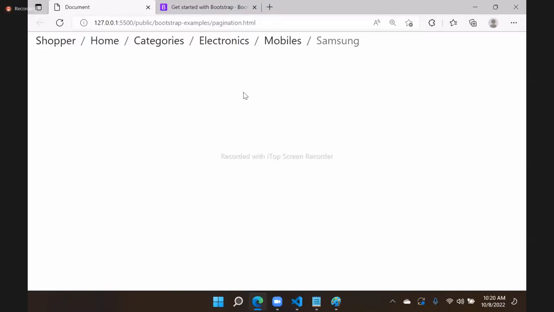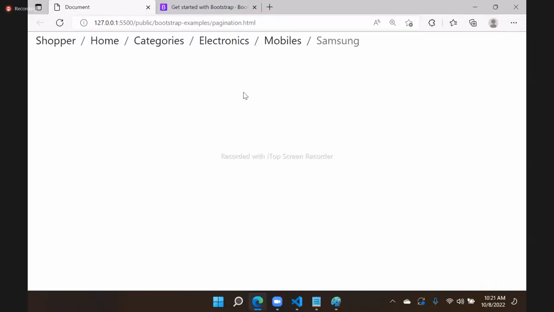In many websites, breadcrumb appearance is a little different. Suppose when you are installing any software, it will show at the top stage 1, stage 2, stage 3, you have to finish after stage 1.